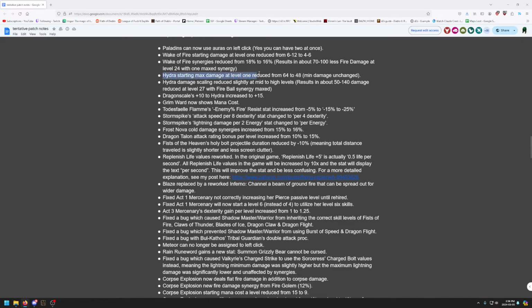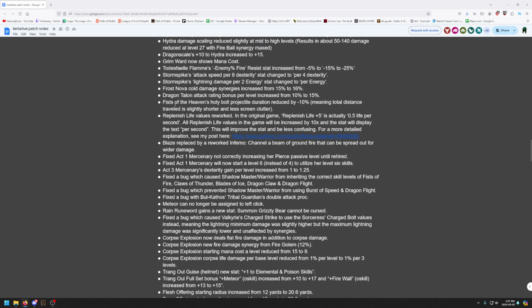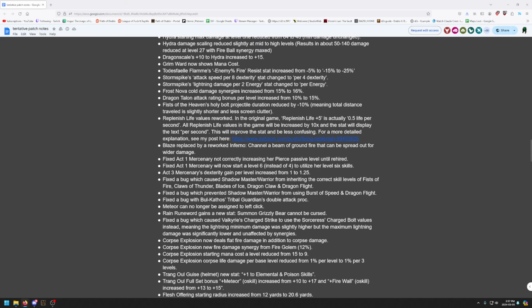Hydra is getting the maximum damage reduced. Hydra is really strong, and especially paired with like Frozen Orb. So it's getting nerfed a little bit, but still think it's going to be good. And to compensate in a way, Dragon Scale getting the Hydra increase from 10 to 15, so it's a small buff, it's not huge. Grimoire Scrolls mana, alright.